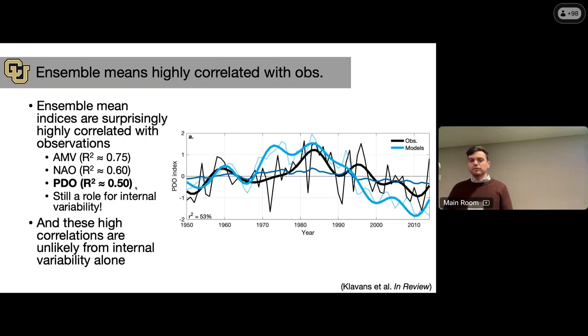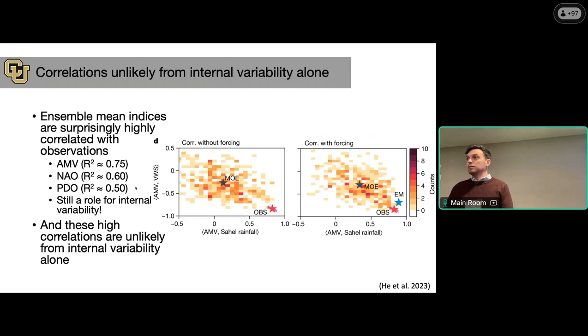I do want to take a second to pause and say these correlations are not one. We're not ruling out a role for internal variability. Internal variability could be really important for the exact timing of some of these shifts that we've seen in observations. If an inflection point changes by 5 years, either way, that's really important for impacts. You know, these are just high correlations, but you could say, okay, well, maybe internal variability could produce high correlations. And we think that internal variability alone isn't capable, or is very, very rarely capable, of producing these high correlations.